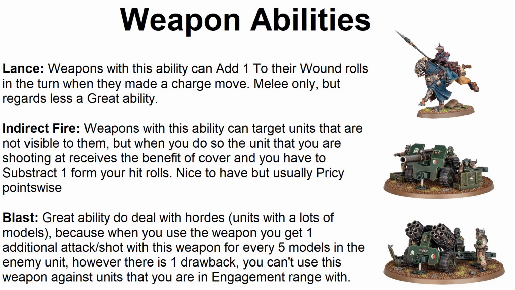Blast. Blast is an interesting rule. It is mainly good to deal with hordes, big units with lots of models. Because if a weapon has this ability and you are targeting a unit, you get 1 extra shot for each 5 models in the unit. So if the unit has, for example, 25 models or more, you get 5 extra shots. Not too shabby, right? However, there is a little bit of drawback.